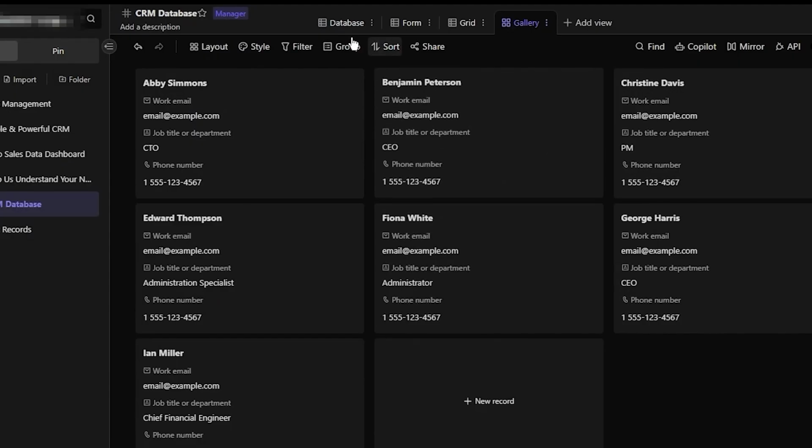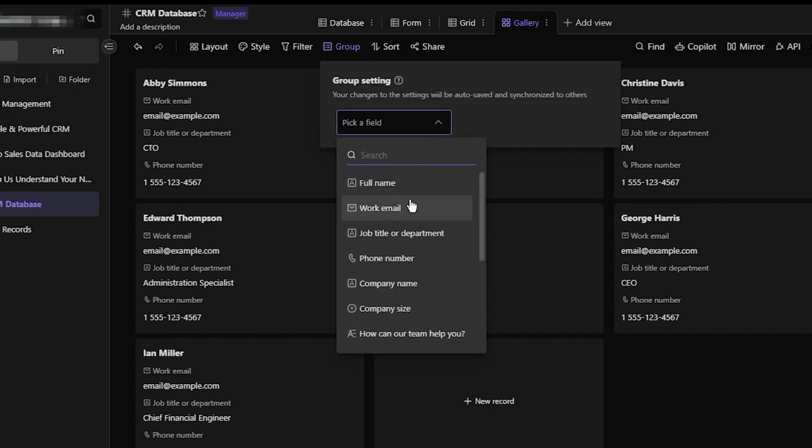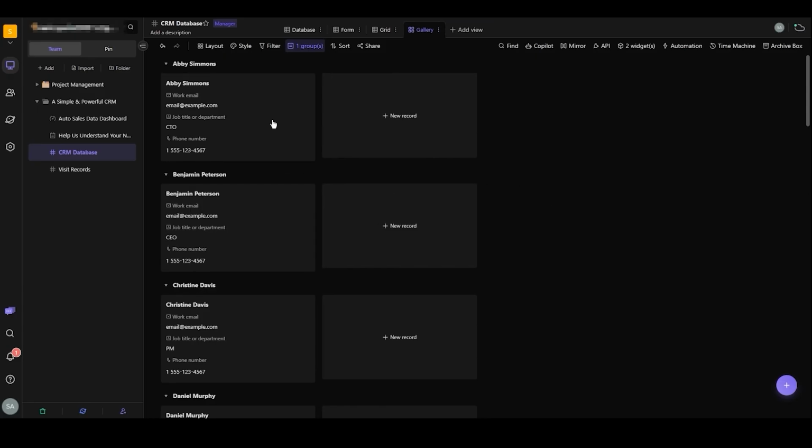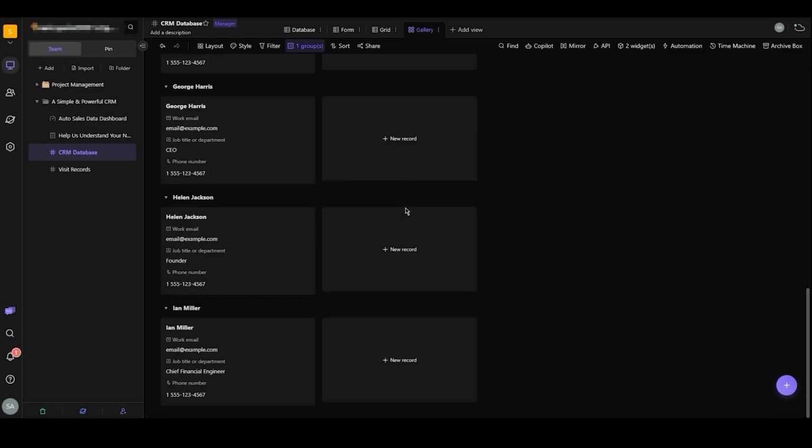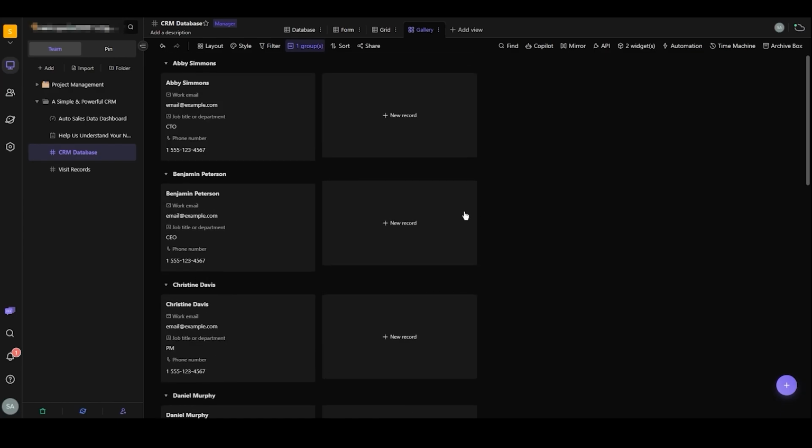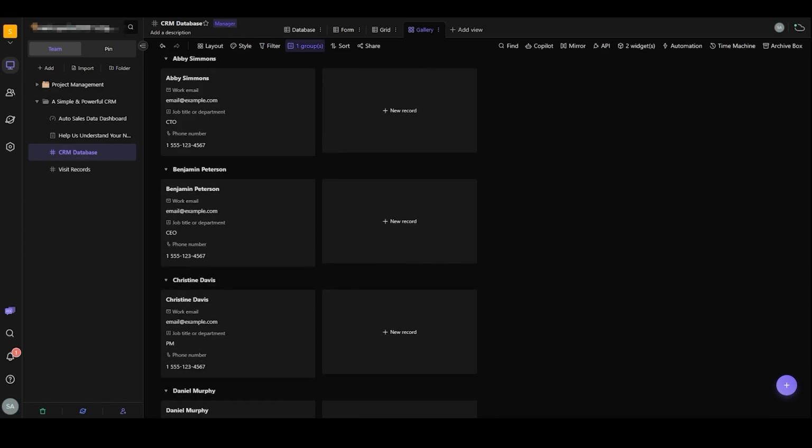So if your users are in a group form like this, so let's say I'm going to use full name, this turns the gallery view into a group view. A board view is ideal for showcasing task progress, and it makes project management and task assignment much easier. As you can see, it's in the form of groups, and you can scour through this up and down if you want to, pretty easily and pretty incredibly, right?